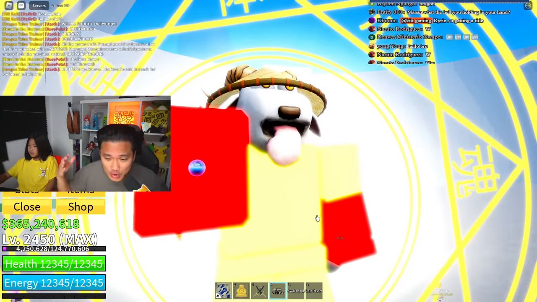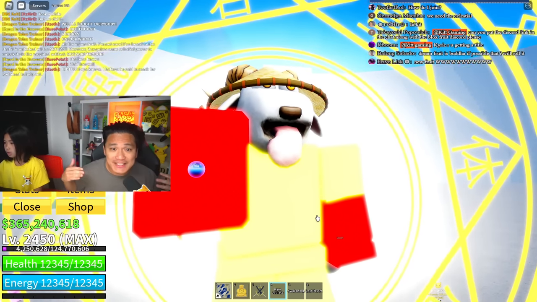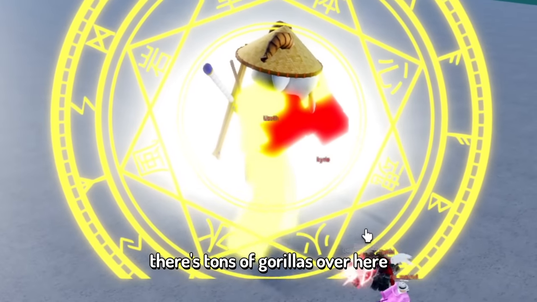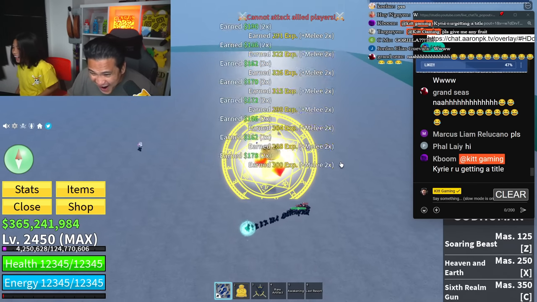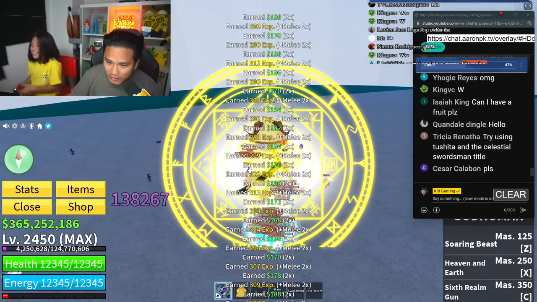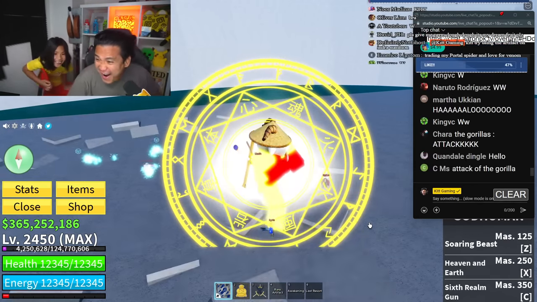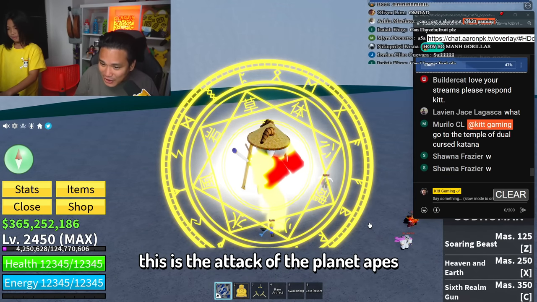Okay, we're gonna try to unstore the meme fruit while holding the rare artifact since I have the celestial power of Buddha. Oh my god. There's tons of gorillas over here. I was like, who is punching me? Attack of the gorillas. Oh, this is the attack of the planet apes.